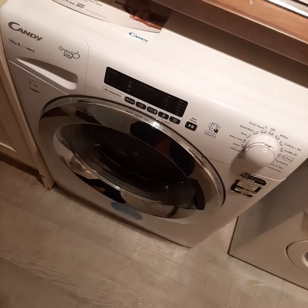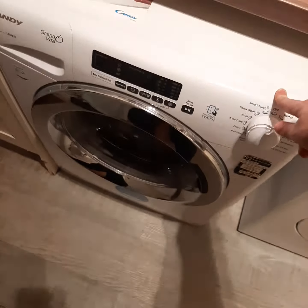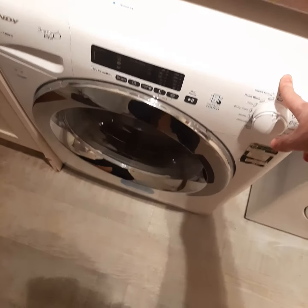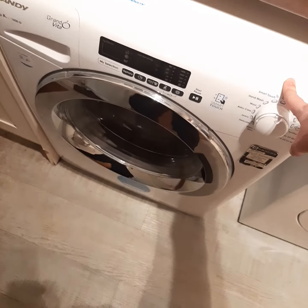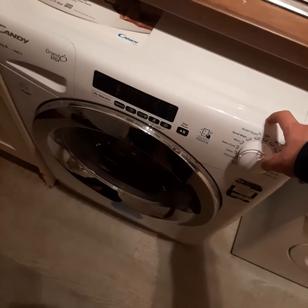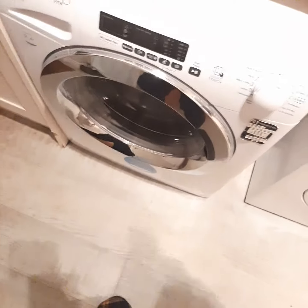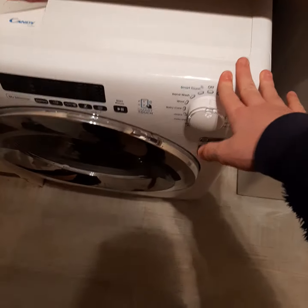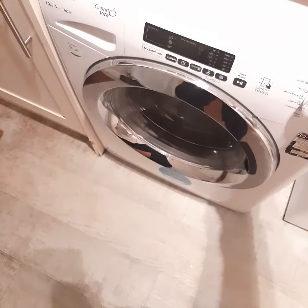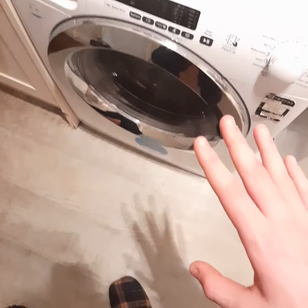You know what? I advise not to get any kind of new Candy. And if you do have a new Candy, consider what you are doing. Consider your actual mental state before you consider spending £280, anywhere from £280 to £470 on one of these. Look, I like chrome. I like everything about this machine.